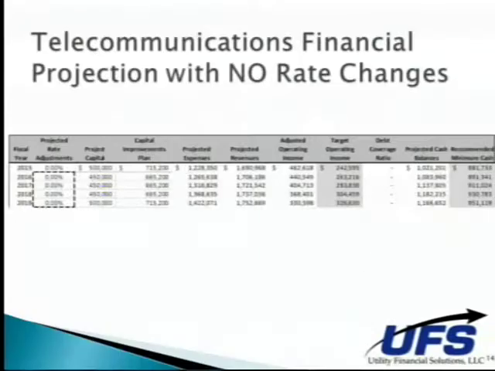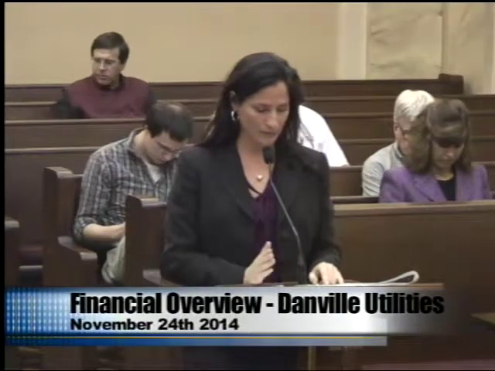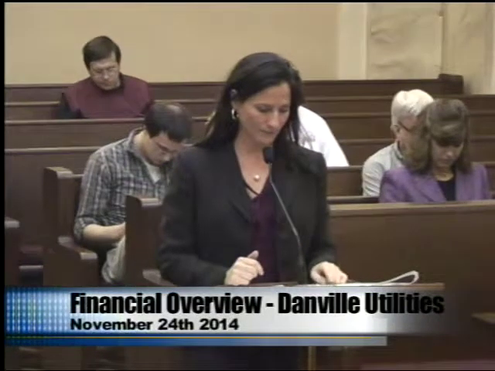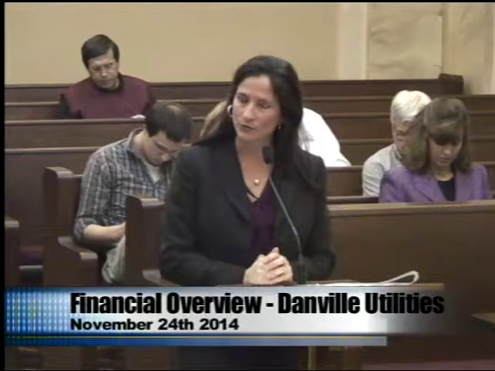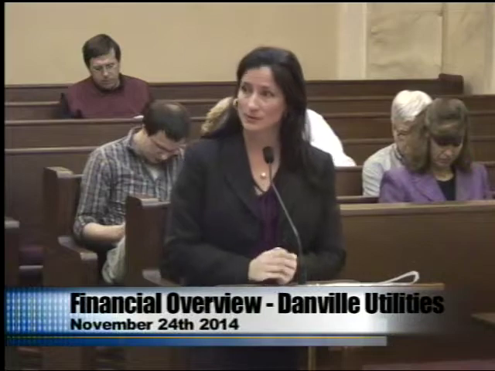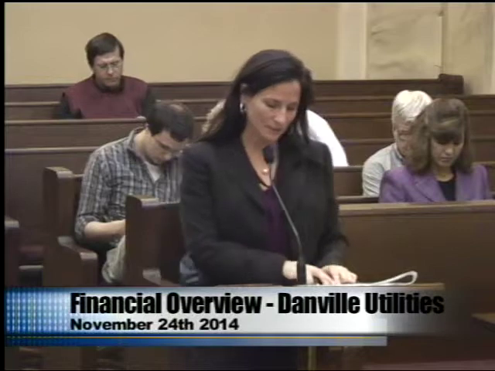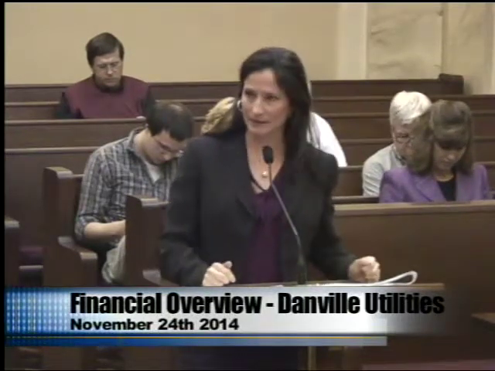The table that you see on page 7, table 2, is a very highly summarized financial projection for the telecommunications department with no rate changes, okay? The key columns here, there are 2 key columns shaded off to the right. One is called target operating income and one is called minimum cash reserve. Those are 2 of the 3 targets we talked about. In the telecommunications department, there isn't any debt, so we're not going to worry about debt coverage ratio in this department for now. But the 2 shaded columns are what I want you to look at, and then the columns to the left of those.